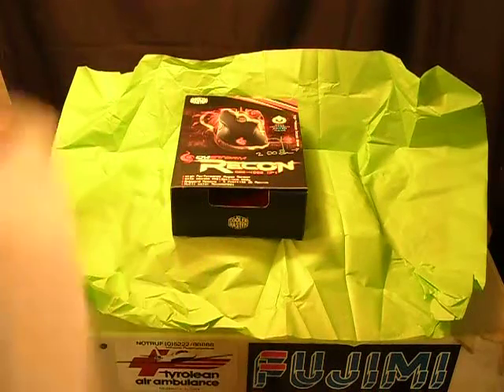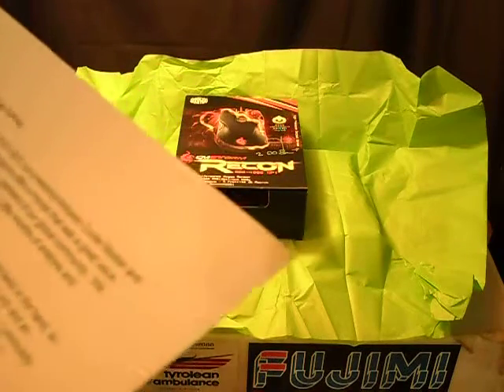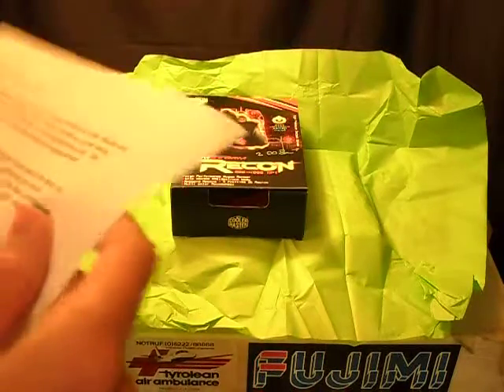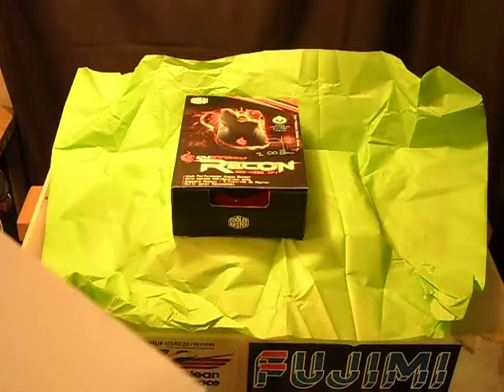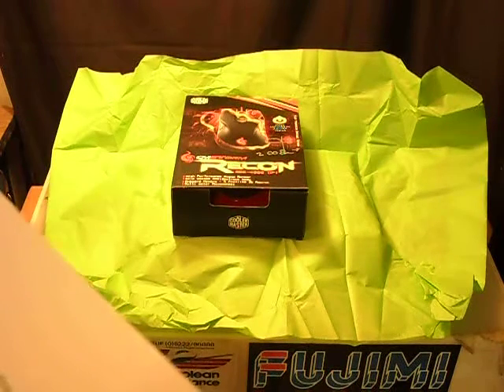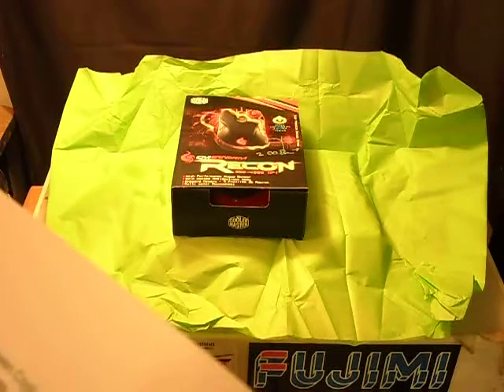Let me go ahead and read this letter to you. It's a long letter, but I kind of want to read it since I did buy this thing and I am supporting MassLuminosity. It says: 'Dear MassLuminosity mouse owner. This project was launched on August 4th, 2012 at a meeting between Cooler Master and MassLuminosity.'